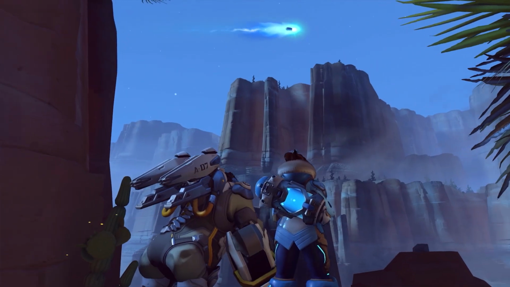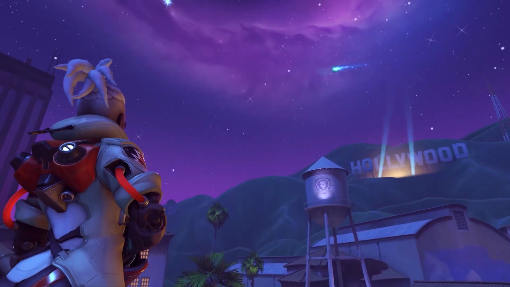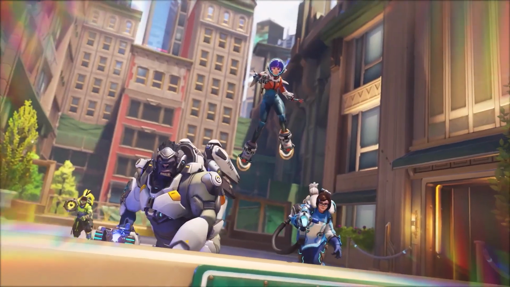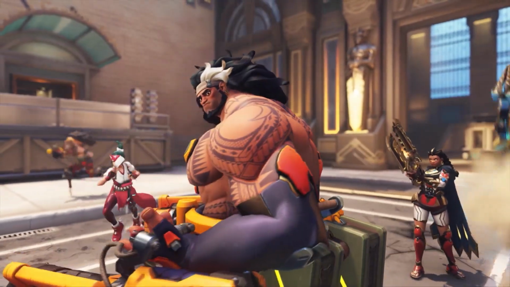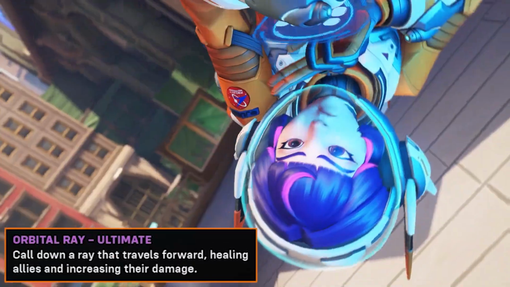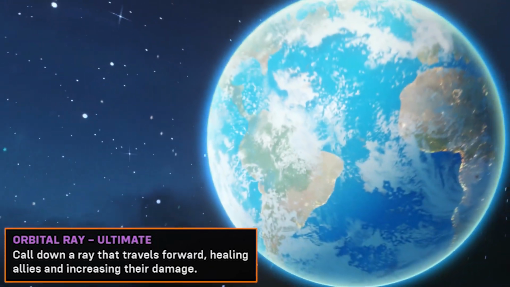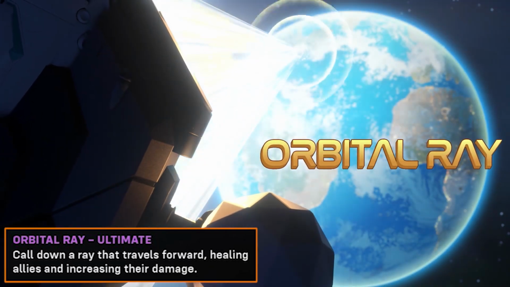Next up is Juno. Orbital Ray is definitely an opening ultimate. The laser area of effect moves forward, but it does so slowly. It's definitely not like Kitsune Rush, where you can chase enemies all the way to their spawn. The Orbital Ray travels less than 20 meters. It starts at 4 meters away from you, and then moves for only 16 meters before ending. Because of that, even teams without a speed boost can position around it.